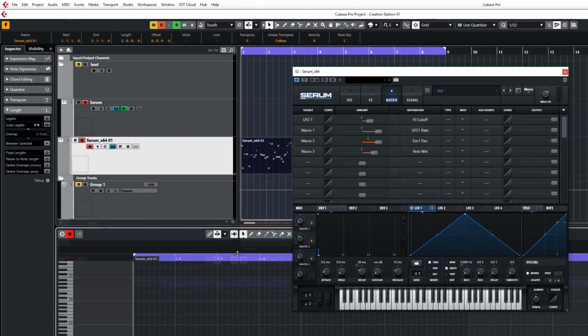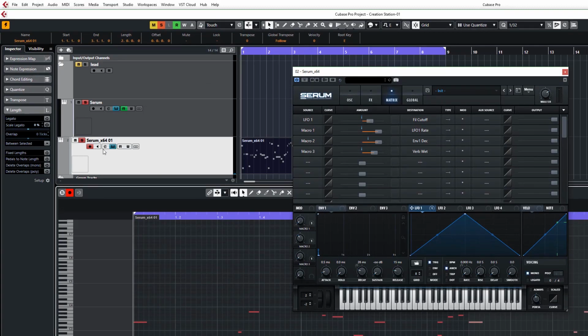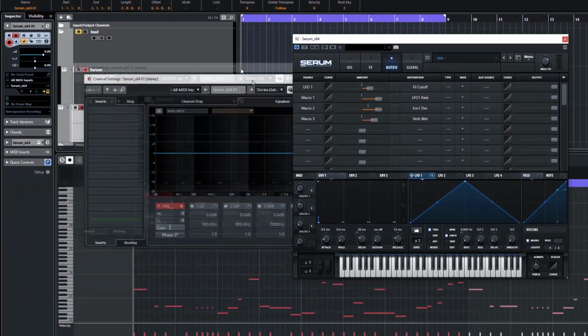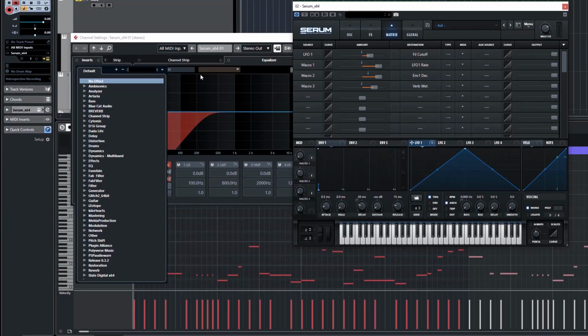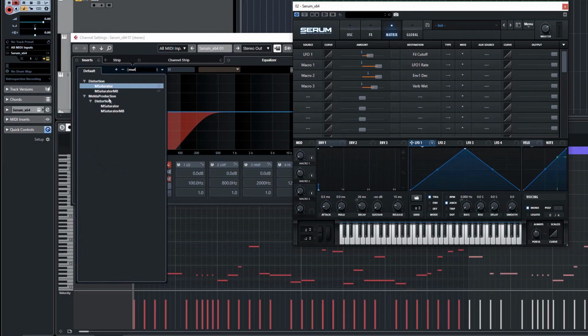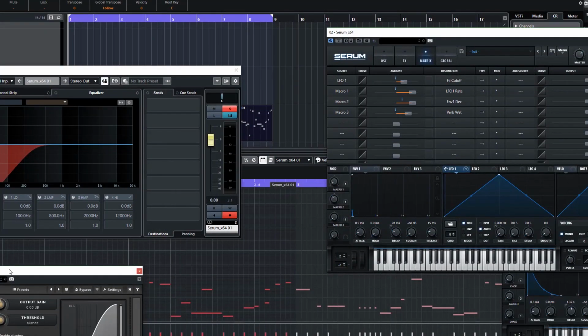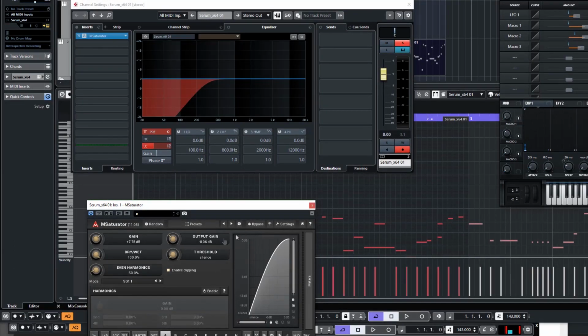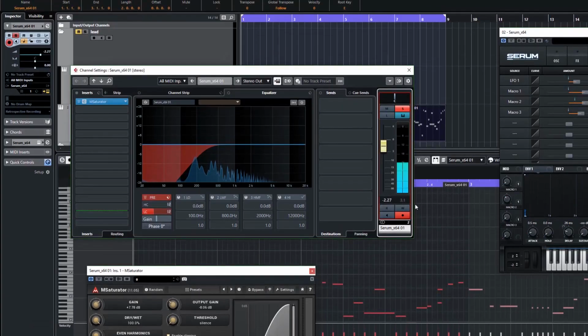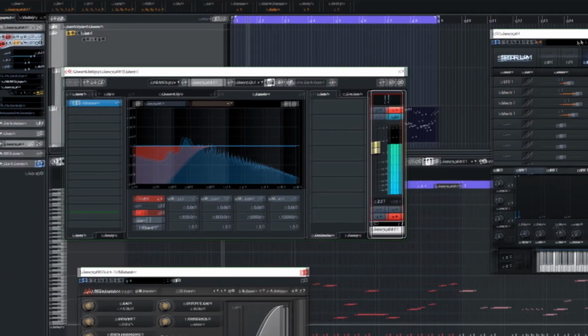I think the last thing that I would potentially do, which I do on almost every lead, cut the lows to say 300. That's just a random number I'm picking out of my head. I love the amp saturator. I said I put it on just about everything, and it's true. Wind back the output gain and give it a bit of gain. That's just going to level out our peaks and make sure it doesn't wig out on us.